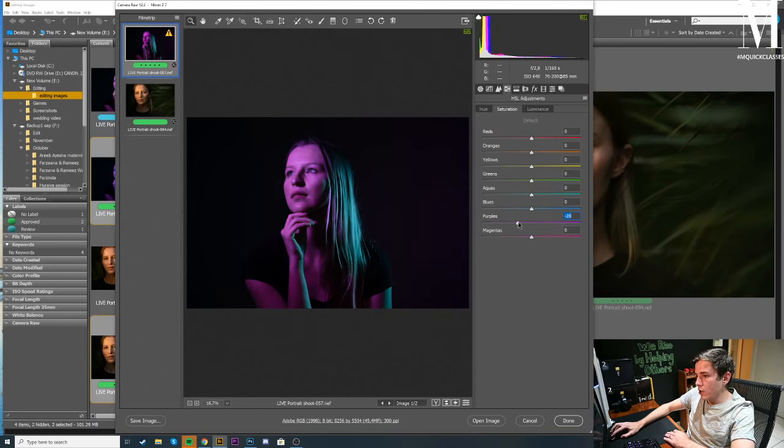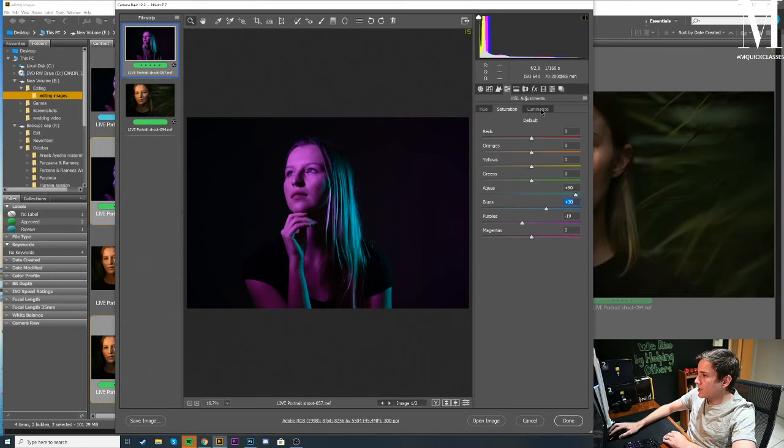So you've got a lot of control here. Just for balance sake, I'm going to bring these purples down a little bit. I felt that pink was really strong and maybe a little bit too much. And then I want to see if we can get a little bit more saturation into that aqua blue color that we have there. There we go. So you can see it's just intensified the color in this area a little bit, which I really like.